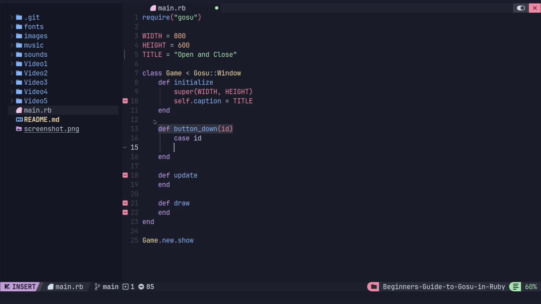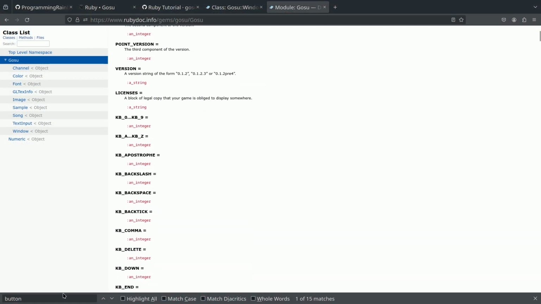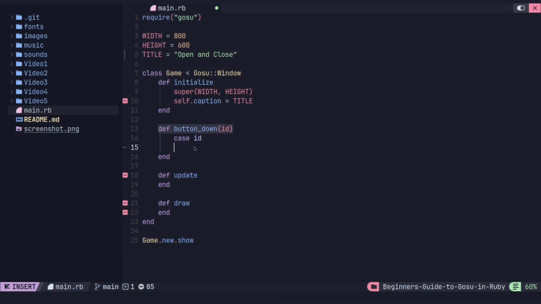And we'll say when it's equal to the escape. Somewhere down here is keyboard escape. There it is. So this keyboard escape, that's what we're looking for.